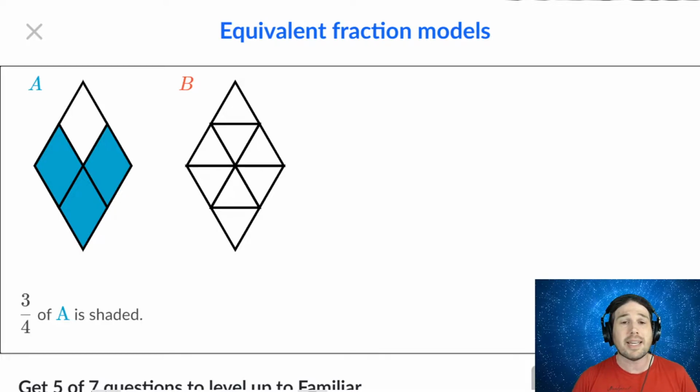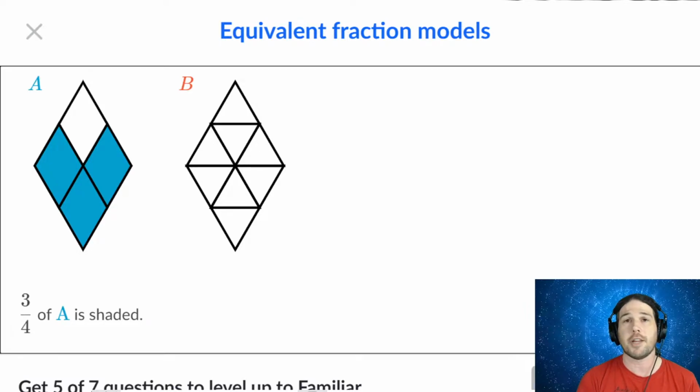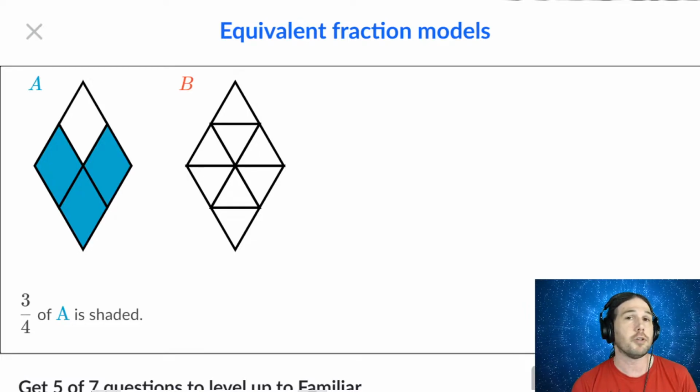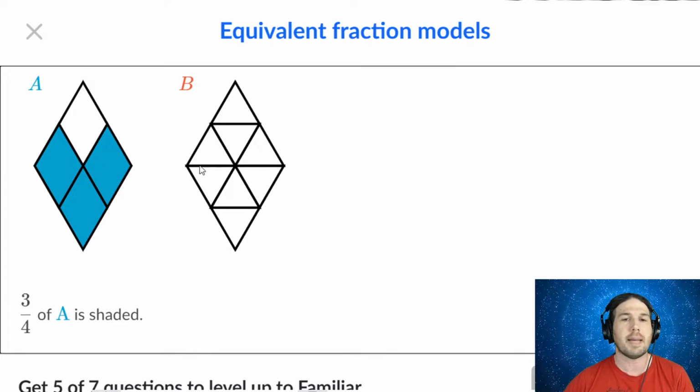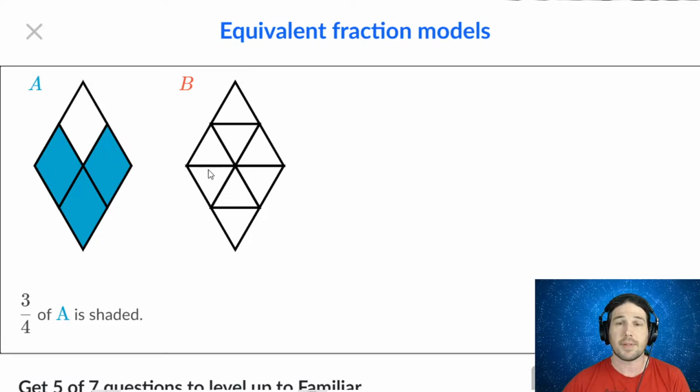Oh, very neat. Okay, so if you haven't watched my fraction video on the weird number, do me a favor and give me a few more views and jump in at some point and take a look at that, because it explains what we're doing here very, very nicely. Essentially, we have two of the same shape, right? And if you look at this, each one of these diamonds, each one of these fourths, is equivalent to two of these little triangles, these eighths. And that makes sense, right? We know that 1/4 and 2/8 are the same thing.